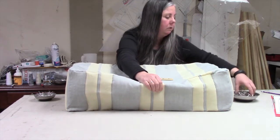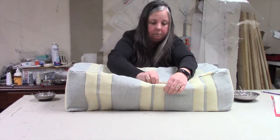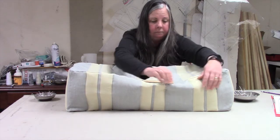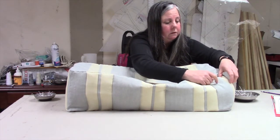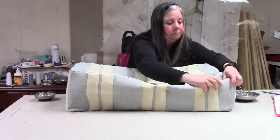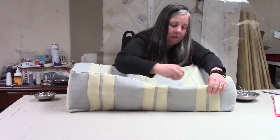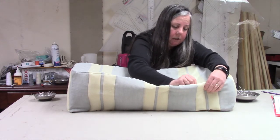And my T-pins are here. So I'm just going to do this in a few places so I get a feel for how this is going to be taking shape. And if it's all just pinned, then I can make some adjustments if I need to as well.